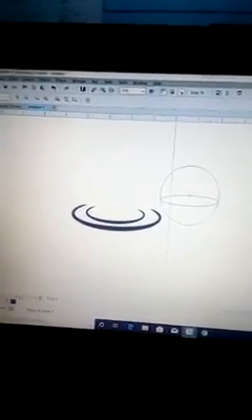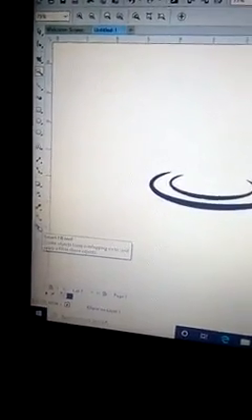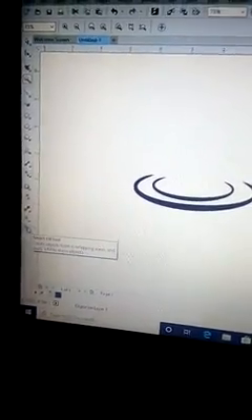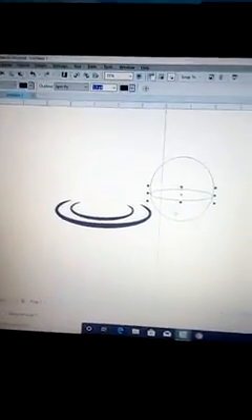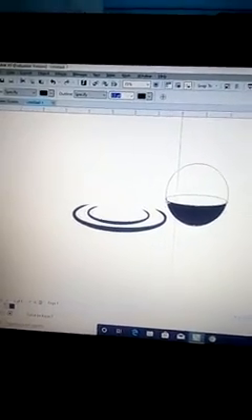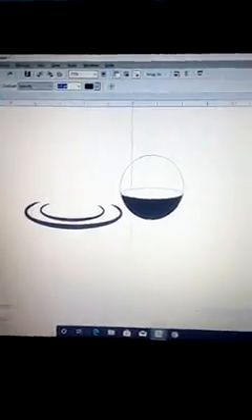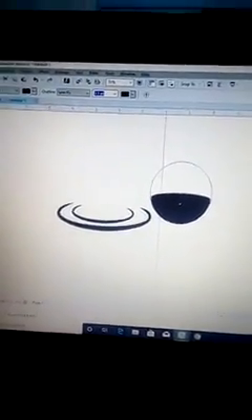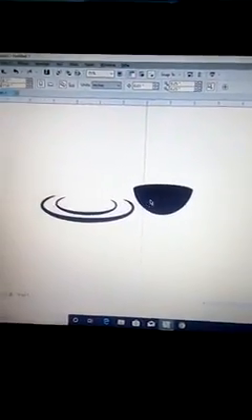Then the next thing I have to do is to click on the smart fill tool, which is the last tool if you're using CorelDRAW X7, but if you're using CorelDRAW X3, it is at the center. So clicking on it, by default we have black, which is what I needed. So I can click here, it will fill here. If it's not filling, that means this line is not joined. So my own is joined, so you have to make sure you zoom to join it very well. And I have to click inside this place to fill here. Then I click on the pick tool and I will delete this circle. Pressing delete on the keyboard, we have something like this.